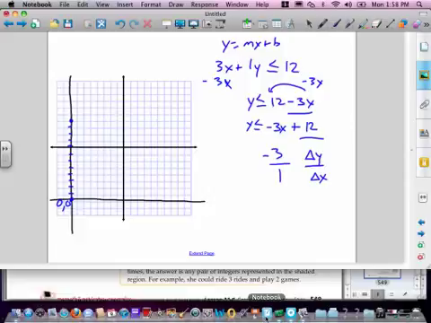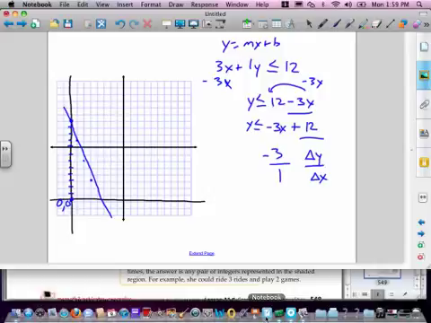And so I am going to go down 3, because y values are up and down. 1, 2, 3, and over 1. So there's my first one. And I'm just going to do this a couple times to make it a little bit better, because I can't draw straight on here anyway. So down 3 over 1, down 3 over 1. So now I've got a pretty good line. You wouldn't necessarily have to do that. You've got a ruler, and I still can't draw a straight line.